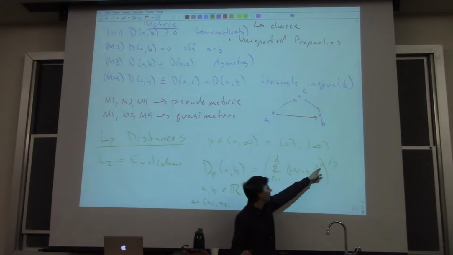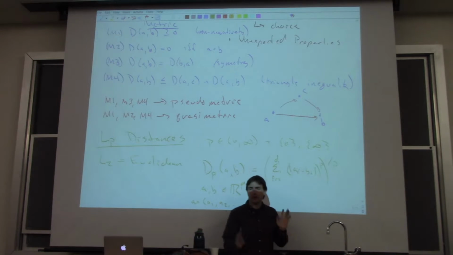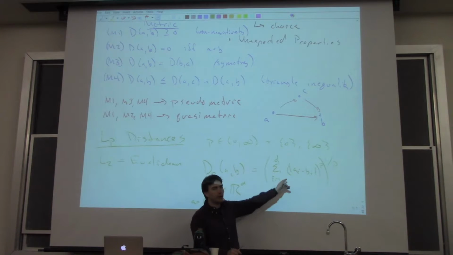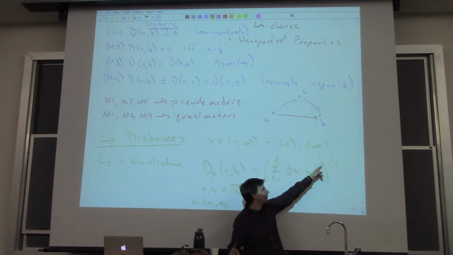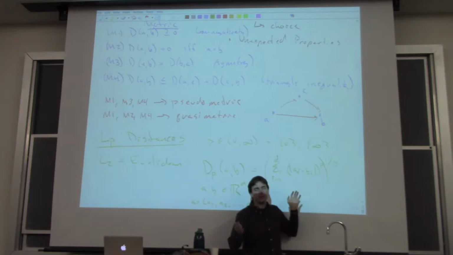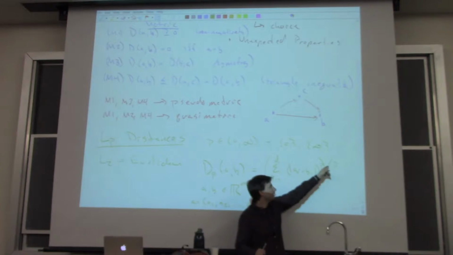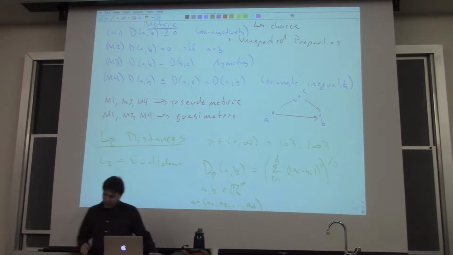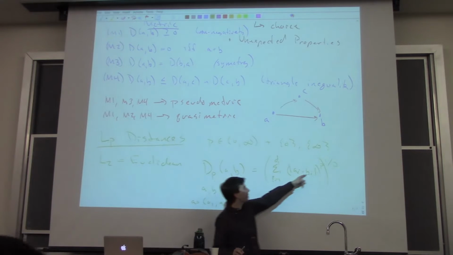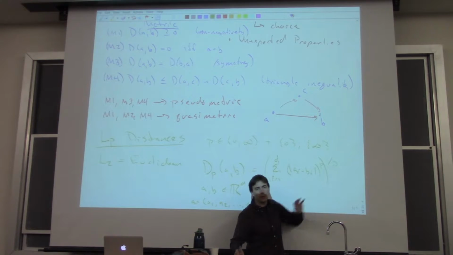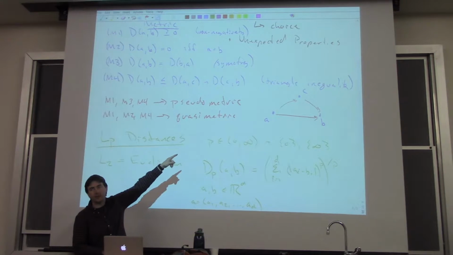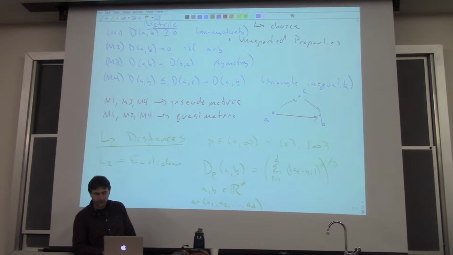Right, so why am I taking it to the power p and then 1 over p? It's a good sanity check that the units are the original units. I take the unit to the pth power, and then I sum them up, same units, and then I take them to the 1 over pth power, and I get back the original units. So this is the Lp distance, and the L2 would mean that this is squared, and then 1 over 2 is a square root, right? So this was the Euclidean distance I've talked about before. That's the straight line distance that we're used to seeing.